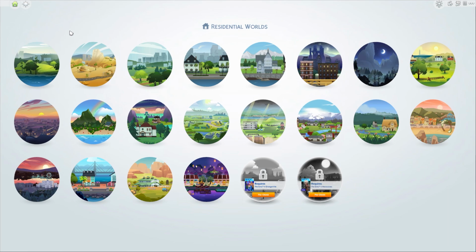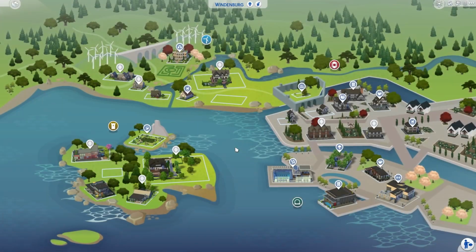So far I've done a base game and Tomarang when For Rent first came out, but right now we are jumping to Windenburg. It's a pretty big world to go through, quite a few families, but let's take the Munch household for an example if you are still a little bit unsure and new to this experiment.